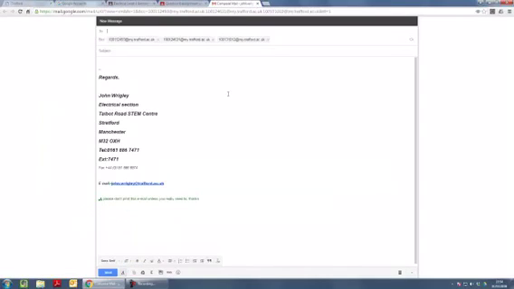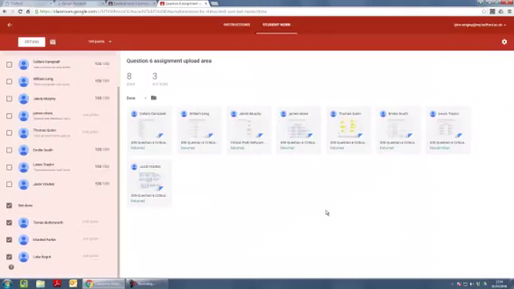It'll automatically go into the mailbox. It'll email these three students. I can put, why have you not done this question, whatever. Get it done now or else, whatever it may be. And send that to them directly. So it's as simple as that.